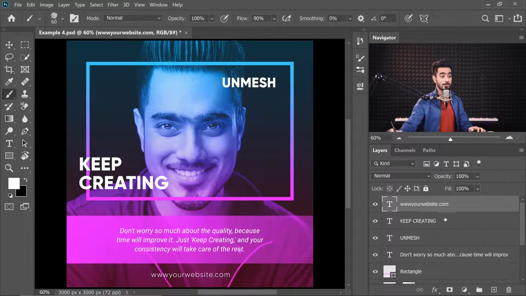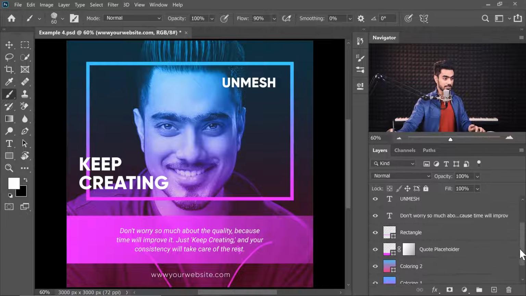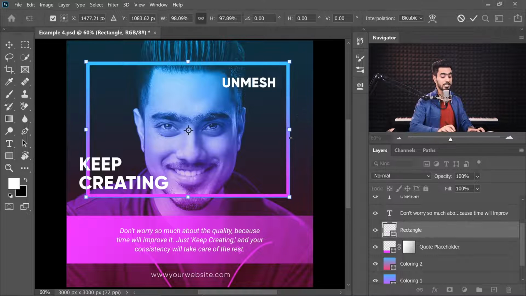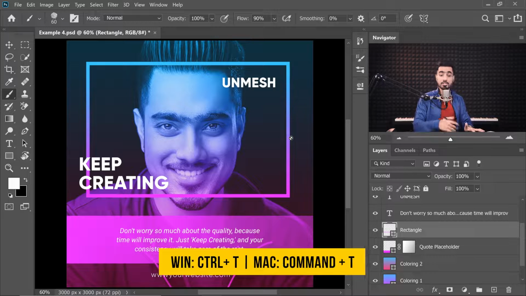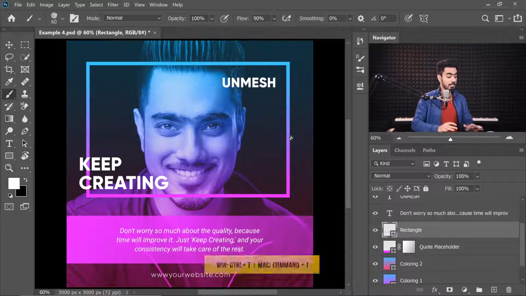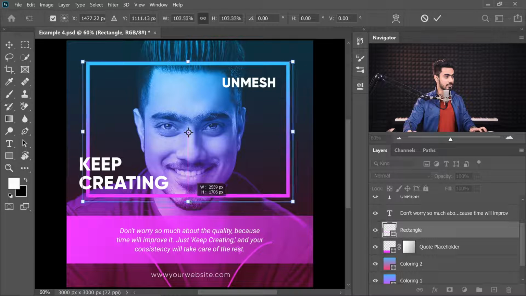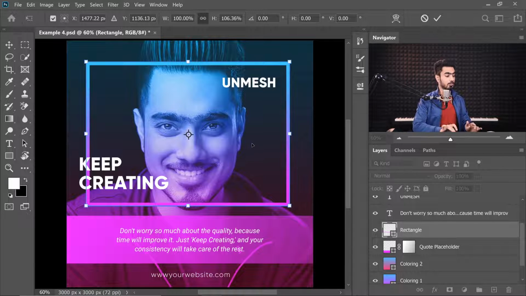Isn't that interesting? Now let's say you want to position the rectangle differently. So you can simply choose the rectangle. You can just adjust it in whatever way you want. And by the way, I showed the transformation controls by pressing Control or Command T, T for transform. If you want to control the transform, you press Control and then press T, which just means control transform. In Mac's terms, command the transform. Make sense? So command transform, control transform. The transform tool is going to show up. Now you can adjust it, make it bigger, make it smaller. If you hold the shift key, then you can make it longer, shorter, whatever you want.